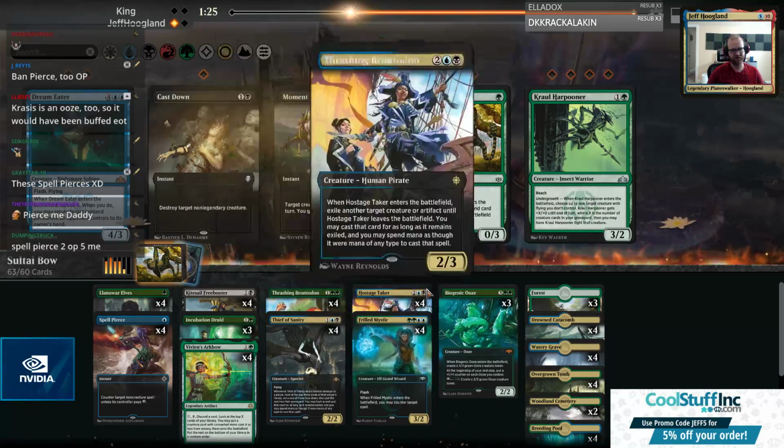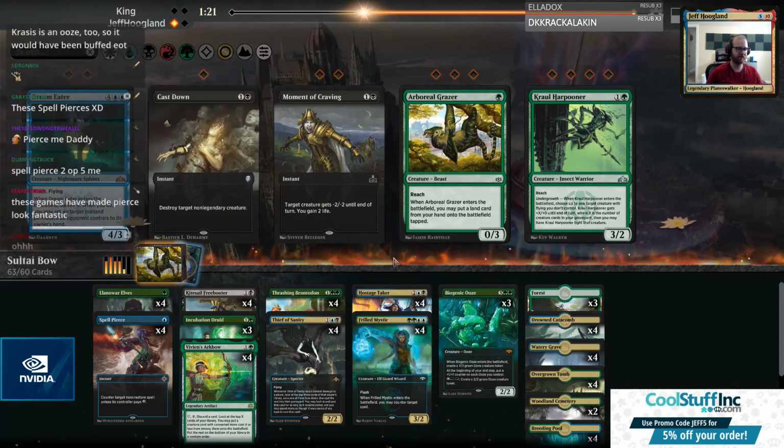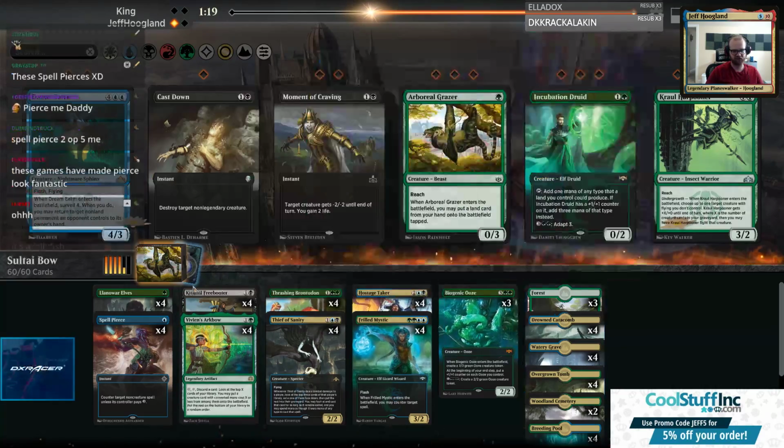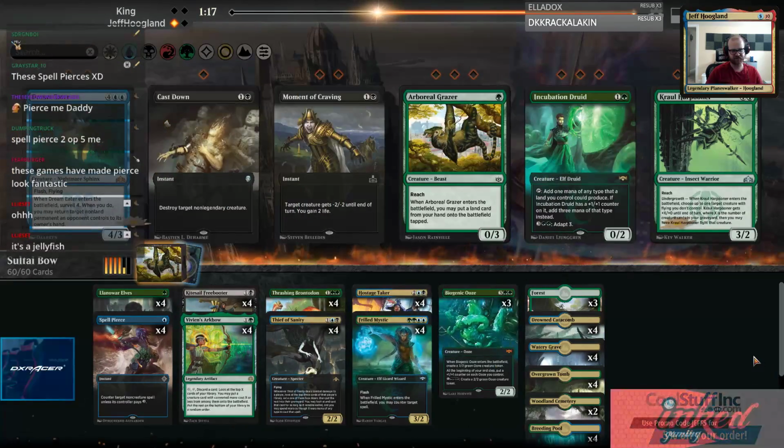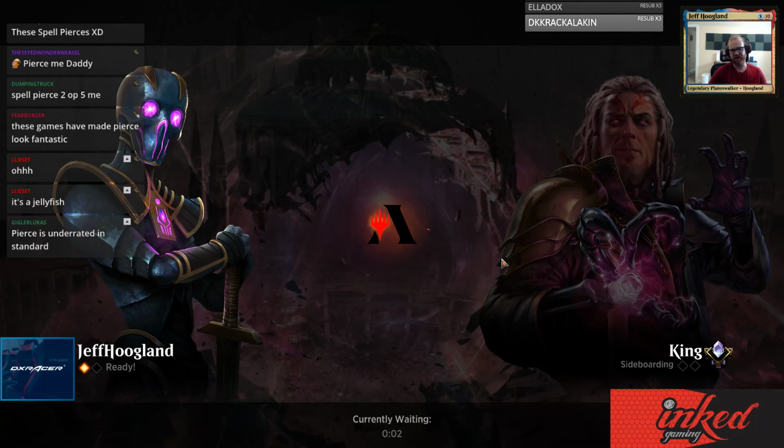Killing their Chromatic Lantern's probably pretty good here. I think I want to trim my acceleration, just have a higher density of impactful cards. Let's do it.